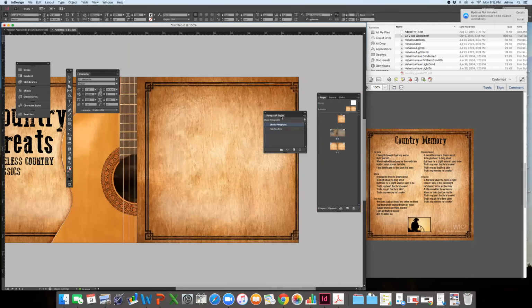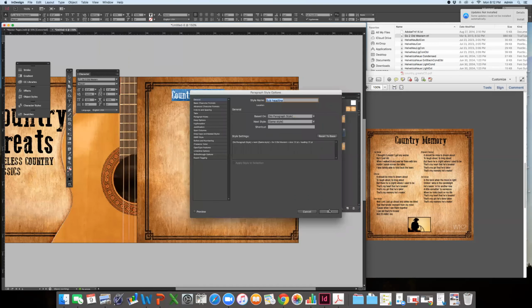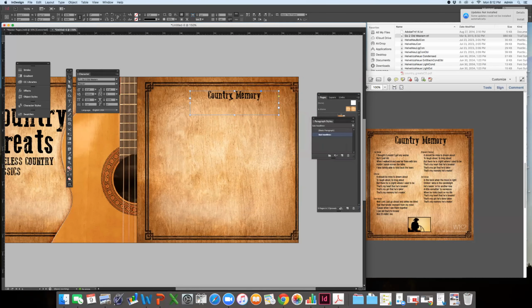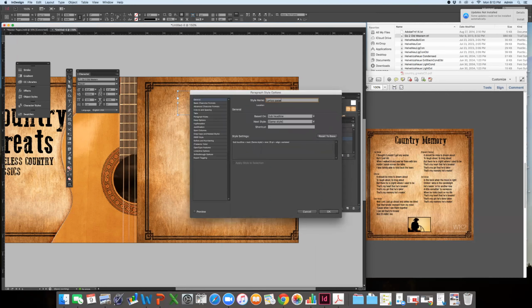So now when I go over here and type in Country Memory, actually you don't need to type it. There's a Word document that's provided for you. I'm just doing this to save some time. Double click on my paragraph style. And within the text box, you have the ability on your character formatting controls to center, right justify, or left justify. This is called alignment. And I'd like to center my text. Just because you've centered it within the text box doesn't mean it's centered, so you want to make sure you center your text. I might want to make this a little bit bigger. There we go. And I'll add a new paragraph style. I'll type this lyrics page, lyrics title.